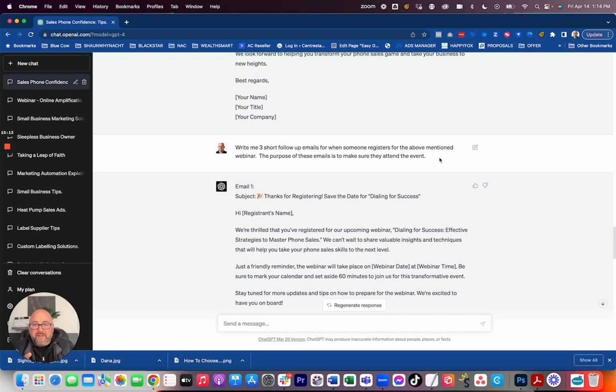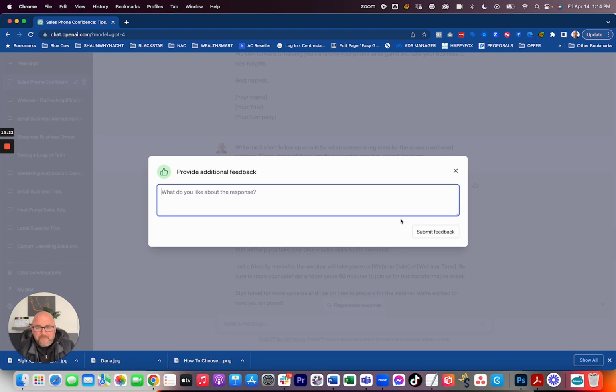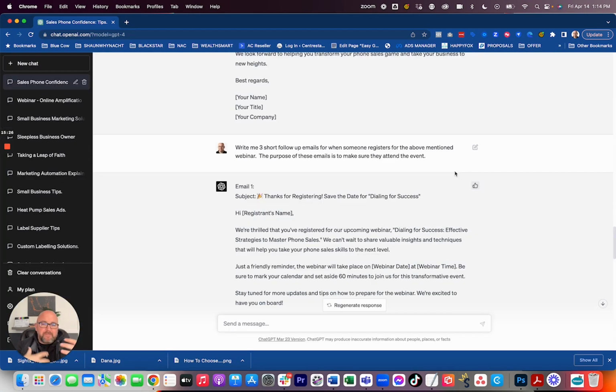The other thing that is great for the input here is if it does a great job, like the tonality and the wording and everything, you're liking the way it is, you can give it a thumbs up here and provide feedback, and it will actually help the AI learn better about what it is putting out there, because it is only as good as it is learning moving forward.